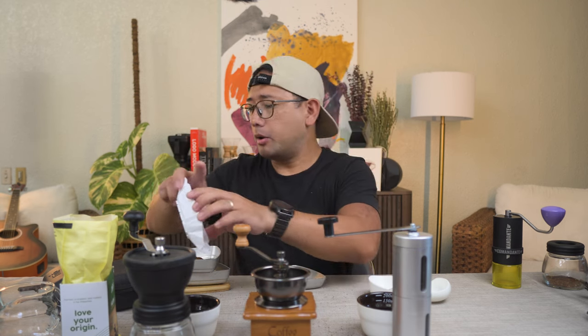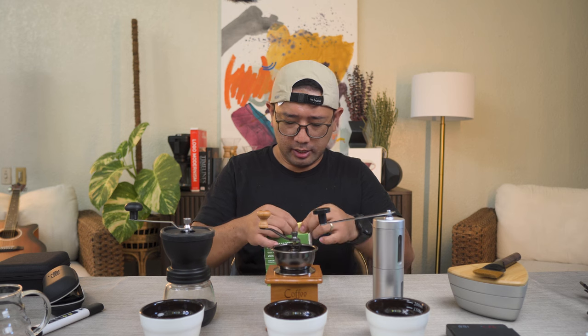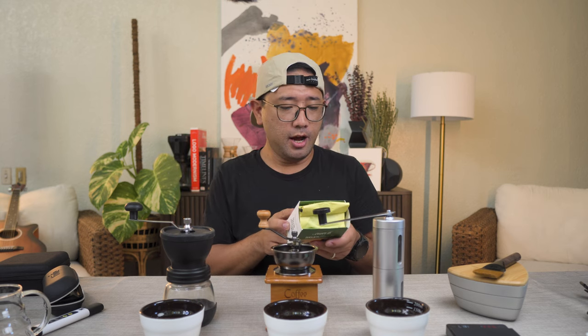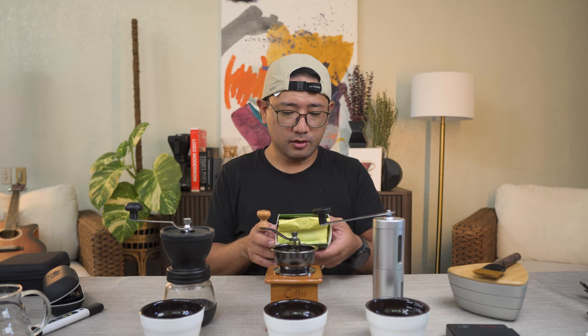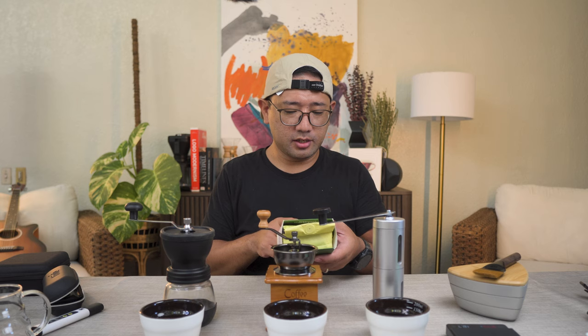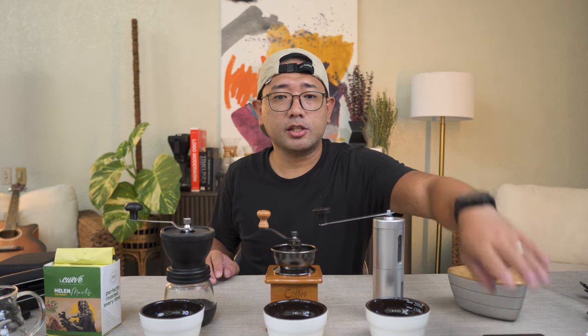And then we're gonna prepare to brew this coffee. So the coffee that we use today is Helen Martes Red Honey from Curve Coffee Collaborators. This is a specialty coffee from Itogon, Benguet. This is actually really good. It's nutty, chocolatey with some tropical fruits. Right? There, sweet orange. I'm gonna speed up through the process because this video is gonna be too long now.